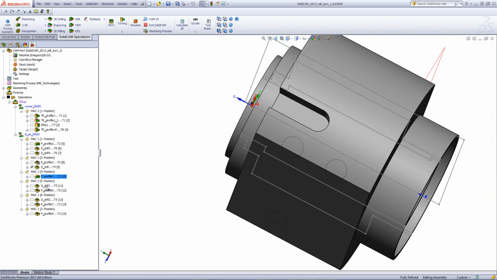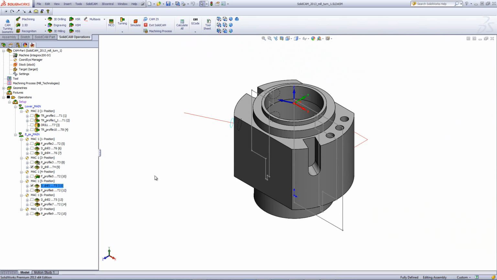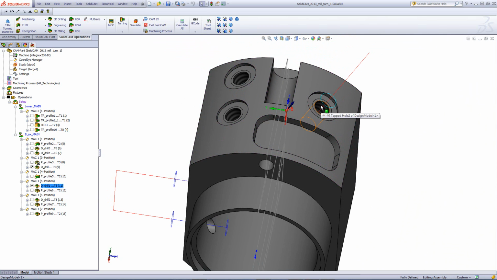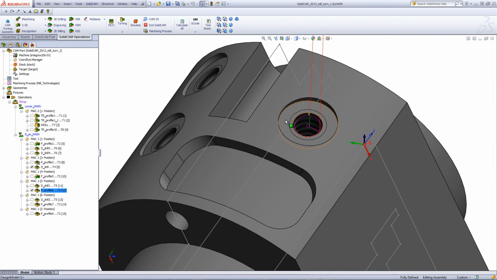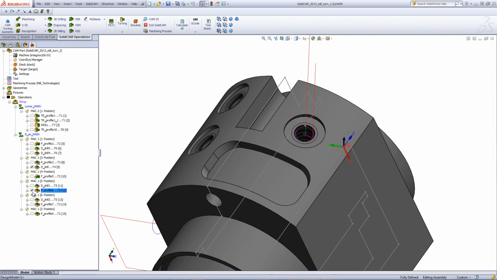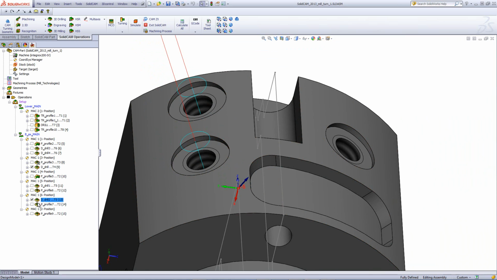Next, we've gone into our next position where we've done a drilling operation on this hole over here and a pocket operation on this surface over here as well. In our next operation, we've done the same thing as in these two operations, except this time it's on these two holes as shown over here, together with its respective pocket operations as well.